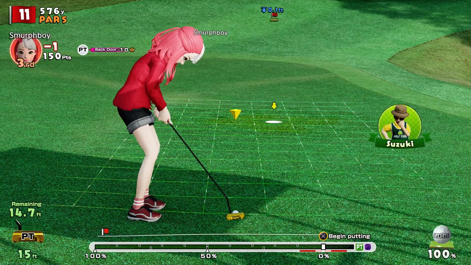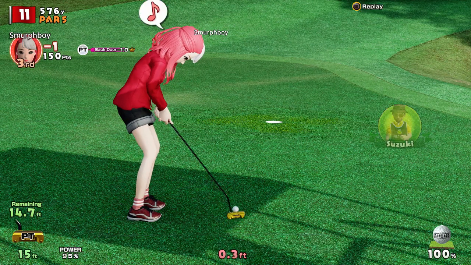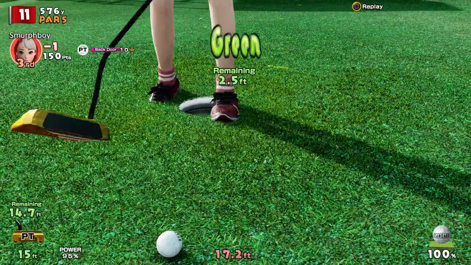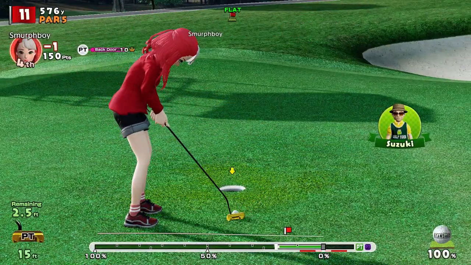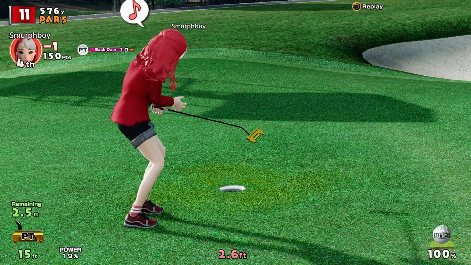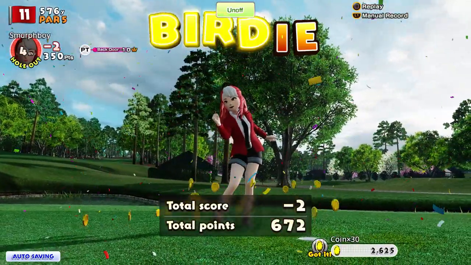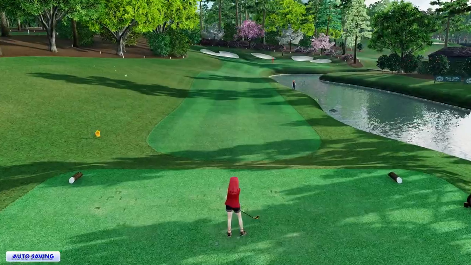Sloping down, I think. Did we pull the string? Oh, I just missed it high. That was an easy putt as well. Still, I'll take my birdie, but there was an eagle begging there. Cool, a birdie. Yeah, I've got this. So two under. Par three next.